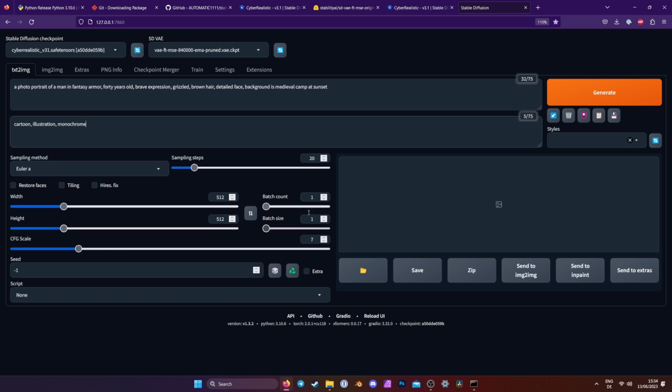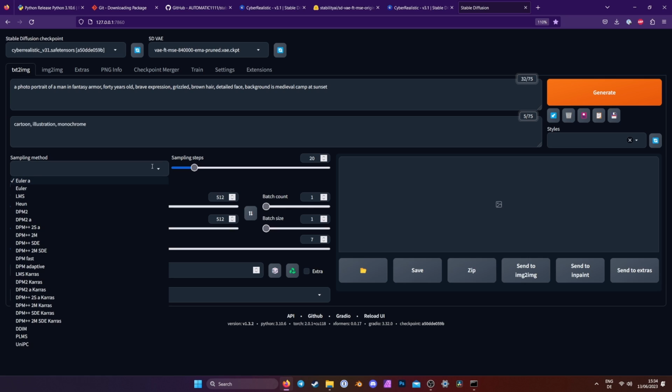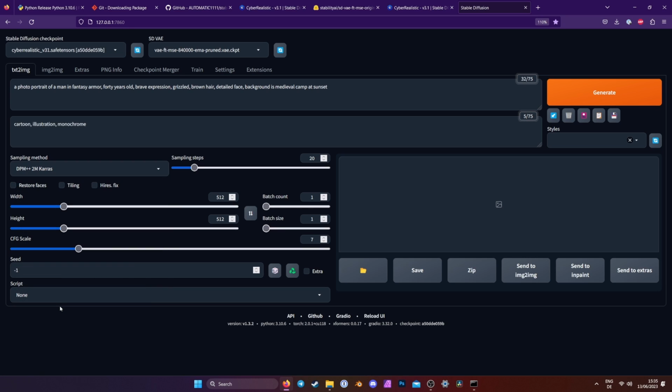Now, all these other settings. The sampling method has a ton of different options. Some have advantages and disadvantages to one another, while others are just old. You can find detailed comparisons on Reddit. I personally would stick with the DPM samplers because they're new, designed in 2022 for this exact purpose. DPM 2 is more accurate, but slower than just DPM. DPM++ is a general improvement on DPM. The specific differences depend on many other factors. My go-to is DPM++ 2M Keras. It's a great trade-off of quality and speed.